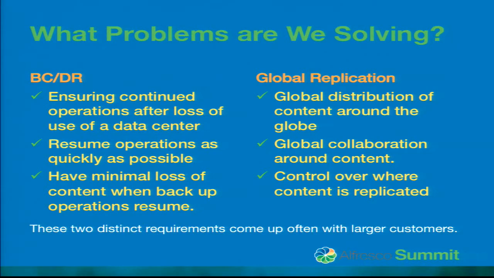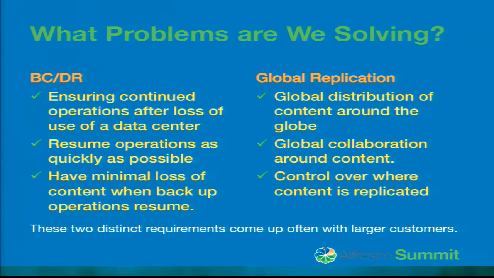Typically, you have content that needs to be made available in different regions of the world. And we have a lot of large corporations now that are global in their reach. And so a lot of times, content either needs to be produced in one region and viewed all over the globe, or there might be cases where collaboration has to occur between different regions.